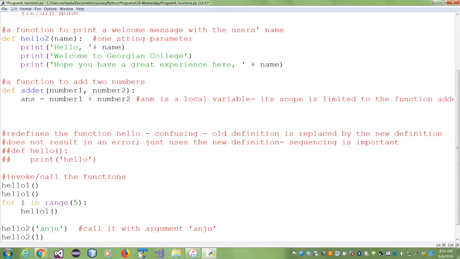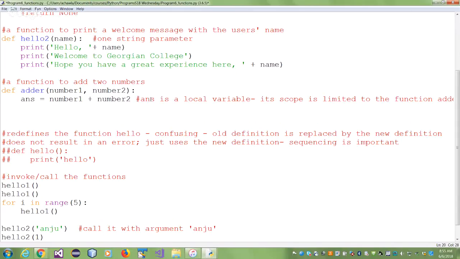So when you assign something to a variable, it becomes local. I cannot use answer outside the function. If I try to print answer outside the function, it's not that answer. It will give me an answer like None. Because Python is loosely typed, it will just say, oh, she's telling me to print answer. There is no answer. I'll just say None. So it's better that you understand the concept.